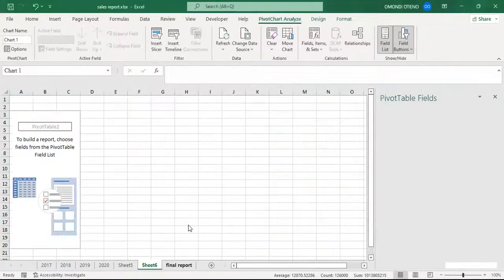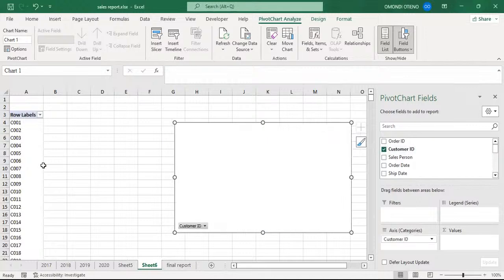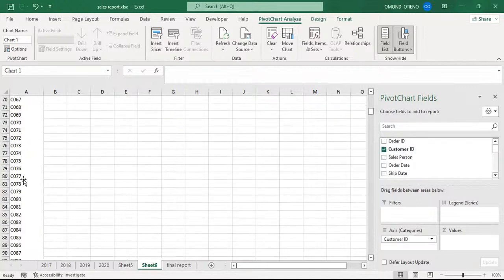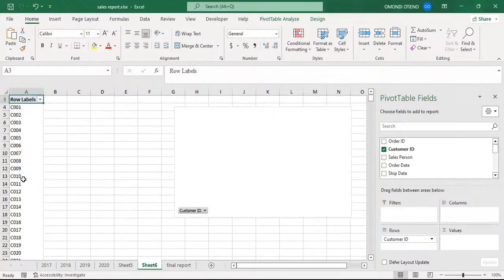These are some of the things that will now be requested of you by your examiner. Maybe get us total sales based on customer ID. We want to see the customers that we have as a company. So this is the list of the customers. I think it is very long. That is the list of our customers. And then we want to see the total sales.